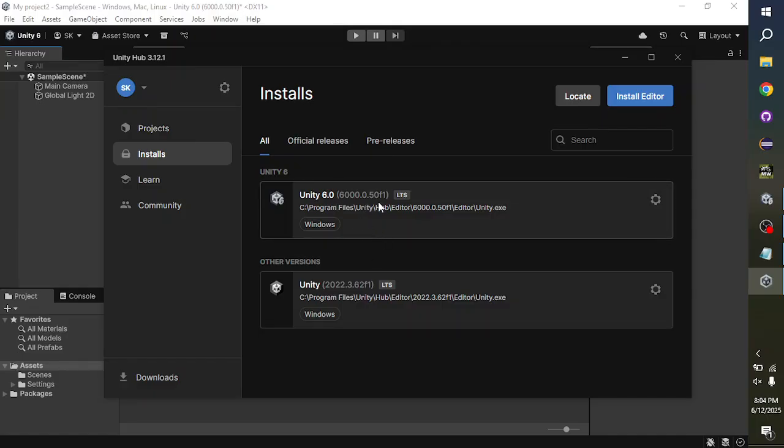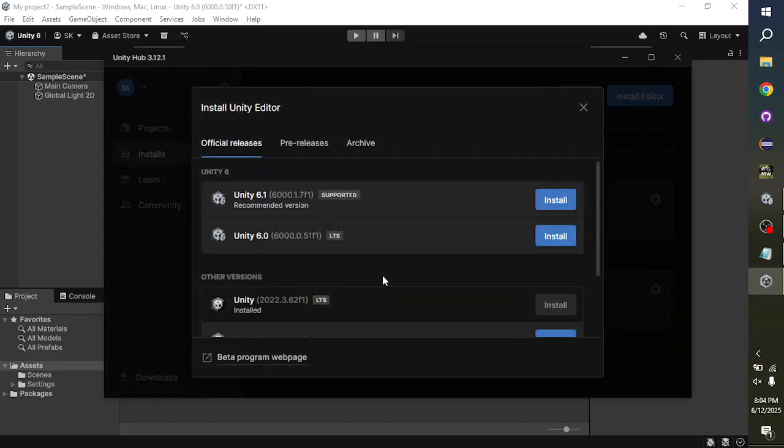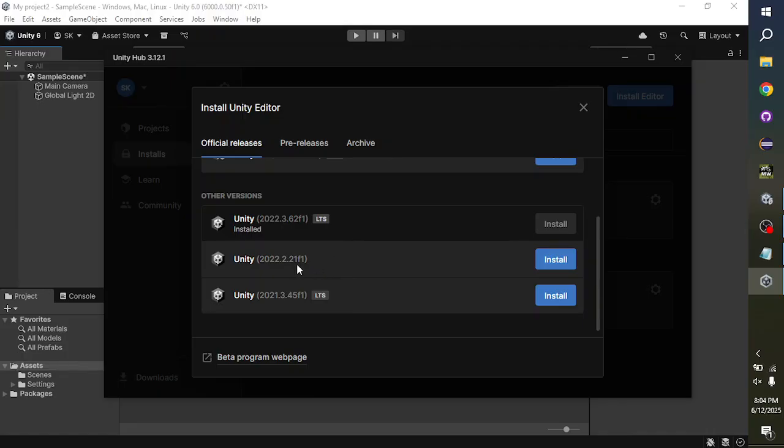This Unity version is not so significantly different right now. Mostly both are same. Only a few things here and there are changing. Everything else is almost similar. So I would recommend you to at least download one or two versions. If possible, get the latest version, but go for LTS. Okay, don't go for these things, supported or no LTS tag. Go for the LTS tag.